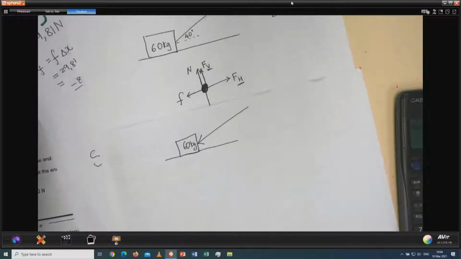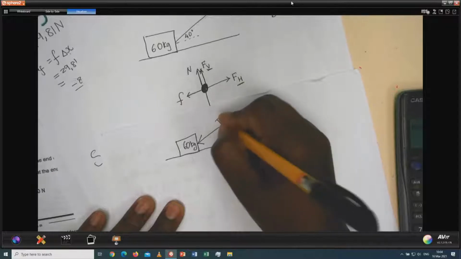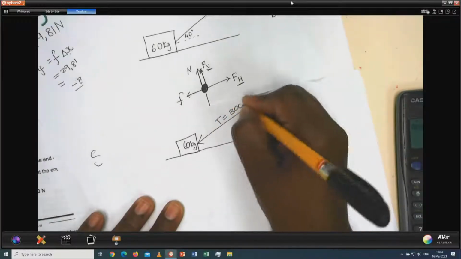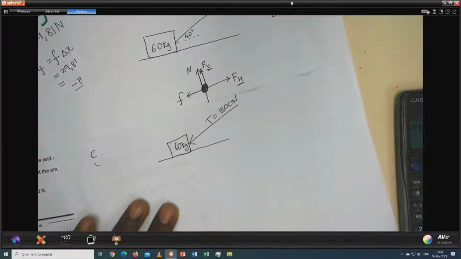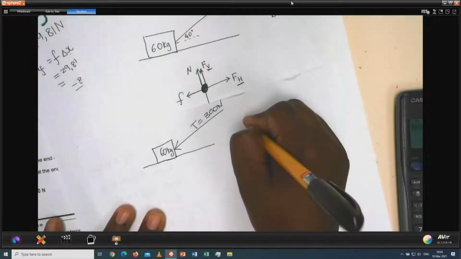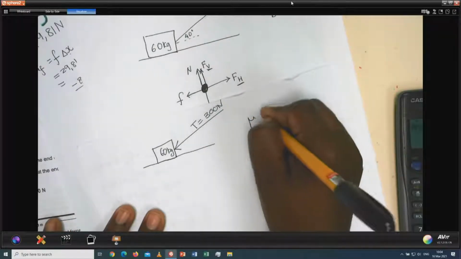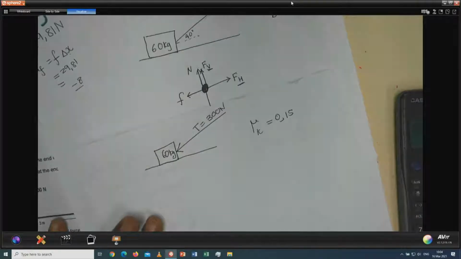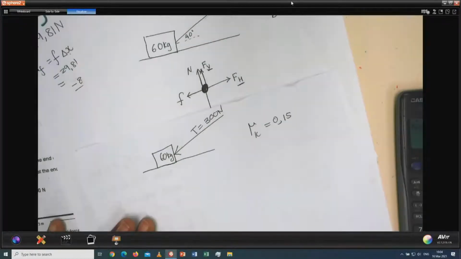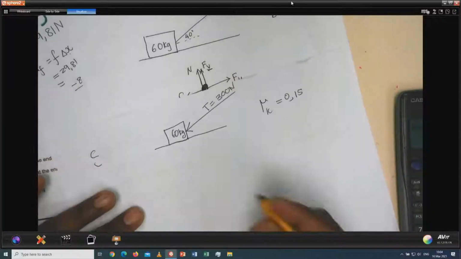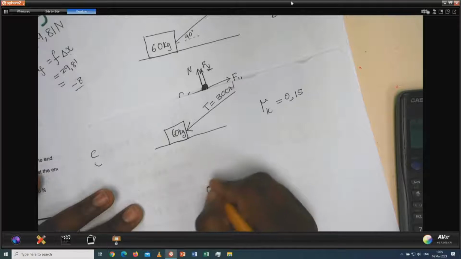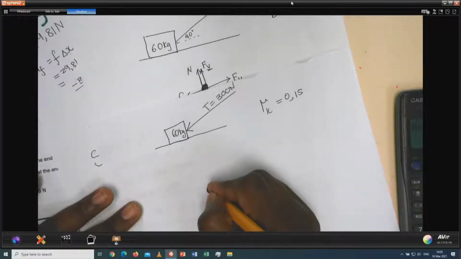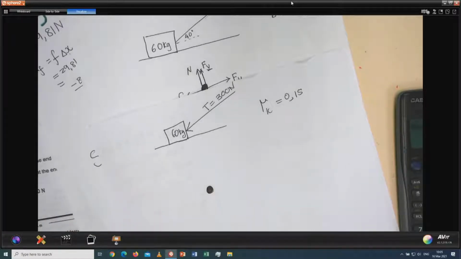So now, if this same force is now pushing, I'm just picking this from the top of my head. The coefficient of kinetic friction is 0.15. Then what do you do? Again, it comes down to the issue of free body diagrams: the object and the forces acting on the object in their direction.